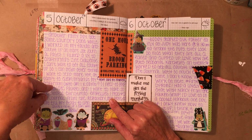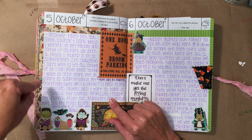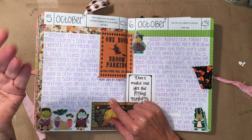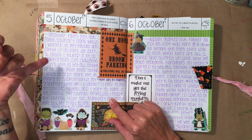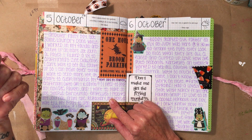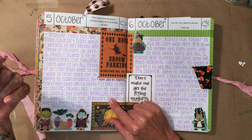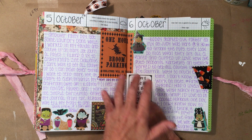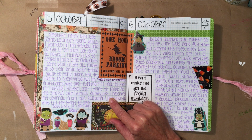Okay, so yeah, we had another rainy day. Same old, I did some filming. I caught up on my Phobo. I worked on Crafty Irina's zine challenge, trying to get caught up on stuff so that I can do some other things. Sent some more Happy Mail out. Attempted to clean and organize my craft room. Yeah, who am I kidding?